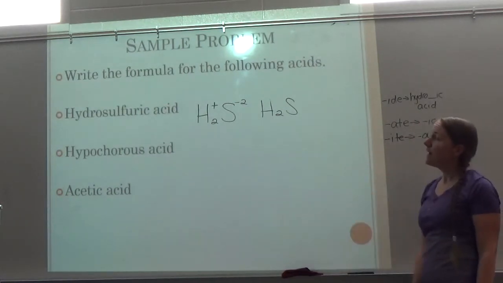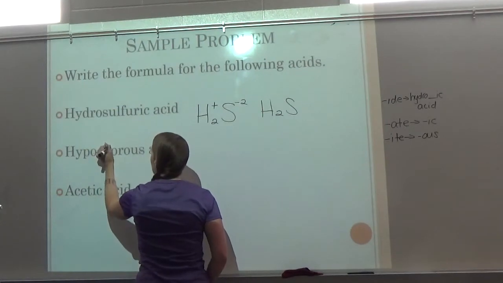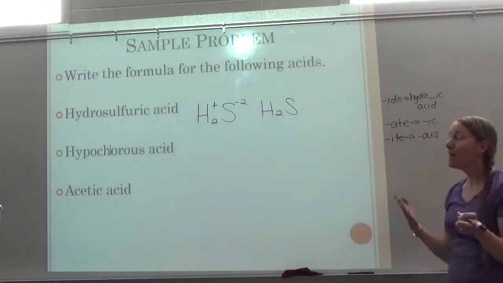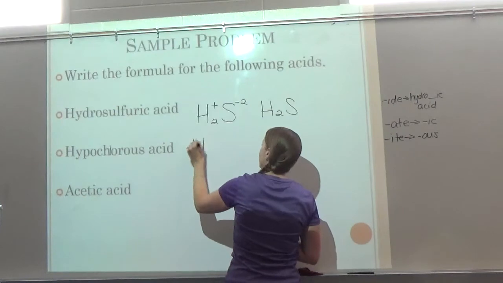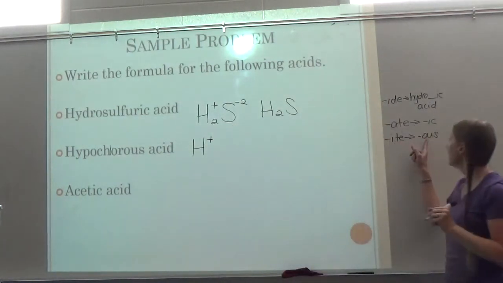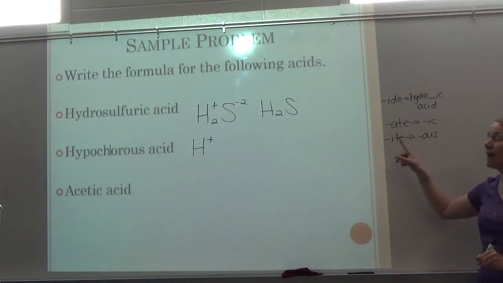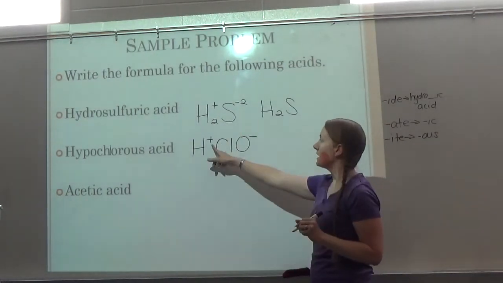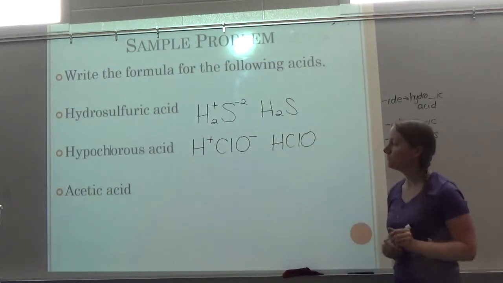All right, next one is hypo, oh, there's a typo, but hypo is not the typo. It's chlorous. It should have an L there. So it's not hydrochlorous, it's hypochlorous acid. If it ends in acid, it starts with H, which has a positive charge. Hypochlorous came from hypochlorite. If you look at your polyatomic ion sheet, hypochlorite is ClO -1. Since I have a positive and a negative, they cancel, so I don't need to cross anything.